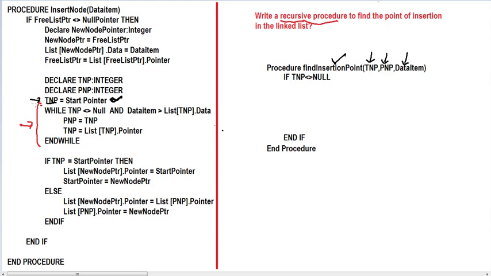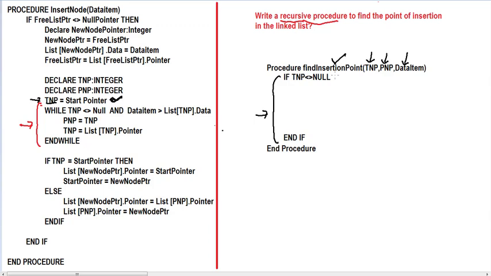So if TNP is not equal to null, only then are we going to place a recursive call. That's the first thing that we've done here. After we've checked that TNP is not equal to null, do we really need to update TNP?